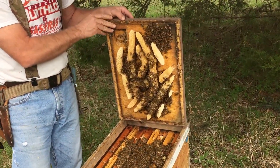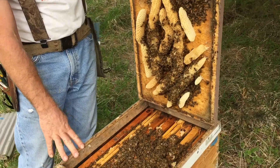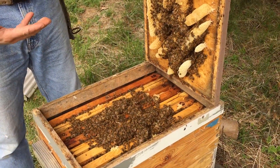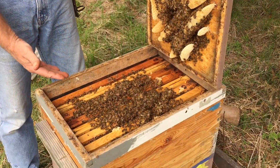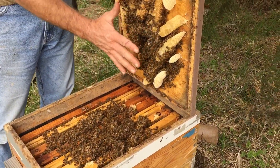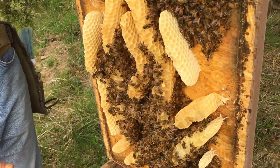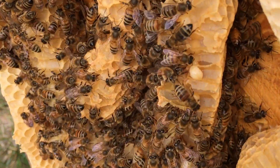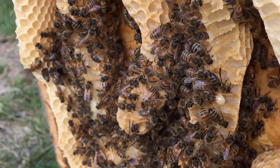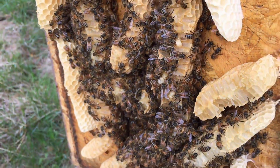But this is what happens when our winter rim is left on too late in the spring. The bees have moved up to the top of two deep boxes, moved into the winter rim, and they are filling the rim with comb as you see here. You can refer back to one of our earlier videos about prepping hives for winter and why we use the winter rim.